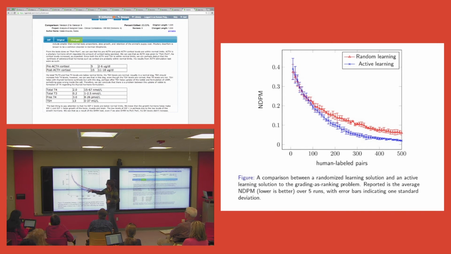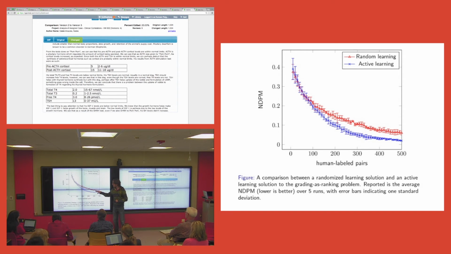The blue is the active learning setup. So at every step, the machine is saying, this pair is the one I'm least confident about. Please grade this pair. Please tell me whether A is better than B. And you can see that for the same amount of human effort, doing the active learning is approaching a better solution more quickly. This is a distance measure, so you want that to be 0. 0 would be there's no difference between the system output and your output. So using active learning drives this down significantly faster.